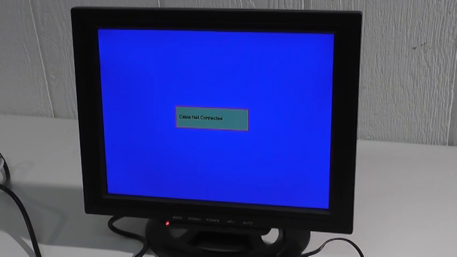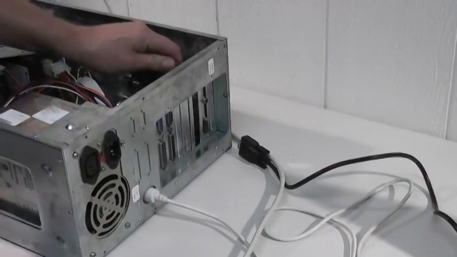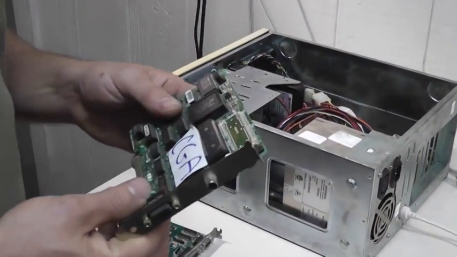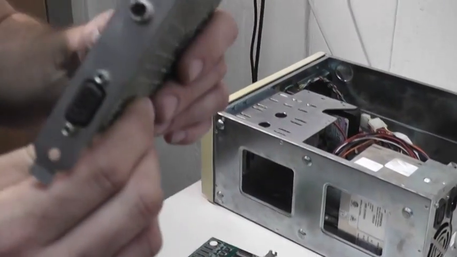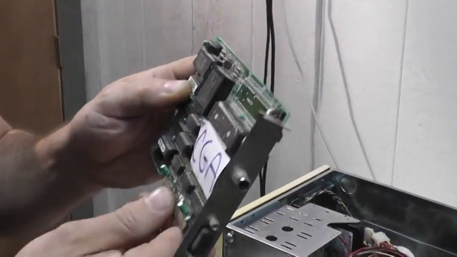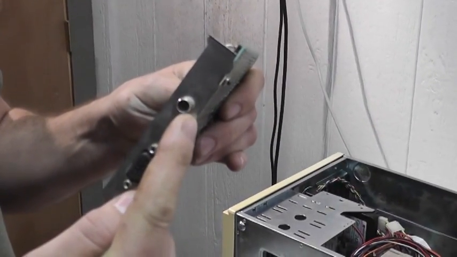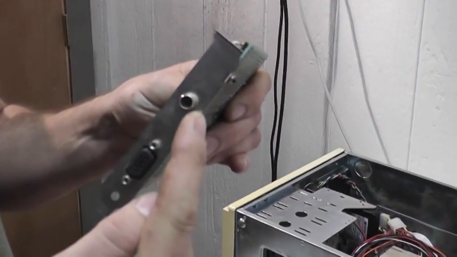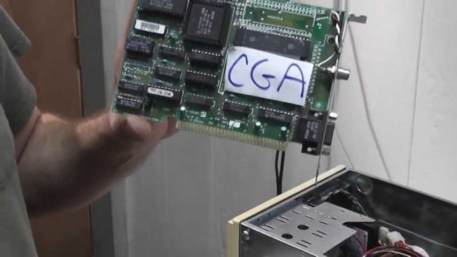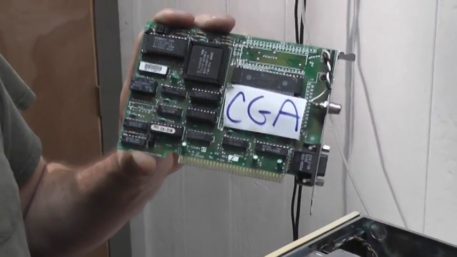Alright, so now I'm going to turn off this computer and show you that this really is an old ISA computer, a 386 with a real 8-bit ISA CGA card. It's got the old RGB video port here and the RCA video out there, called the Color 2. So if this is the kind of video output you have, this monitor will do it.